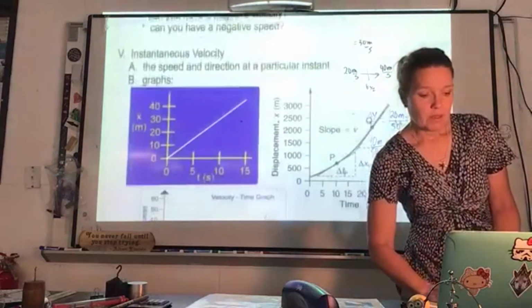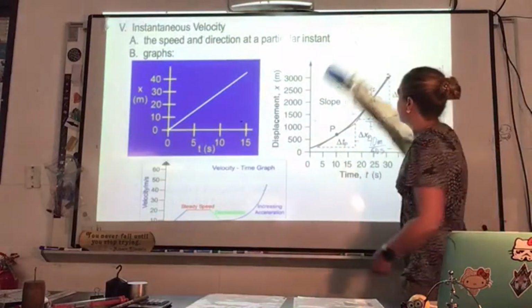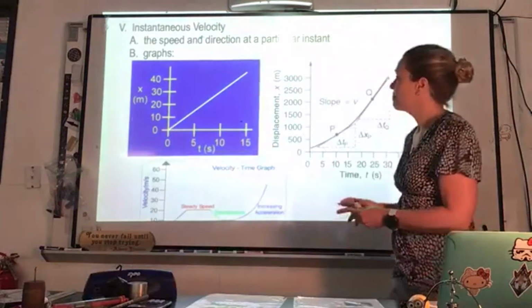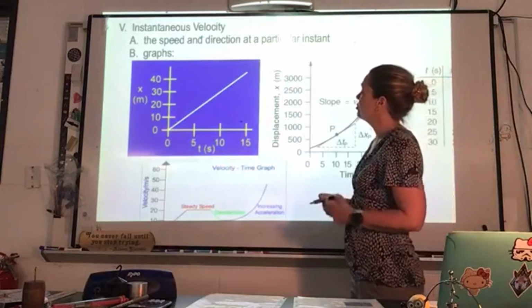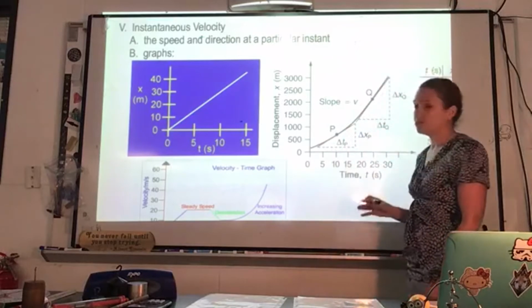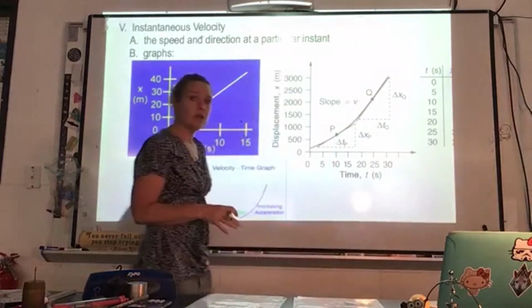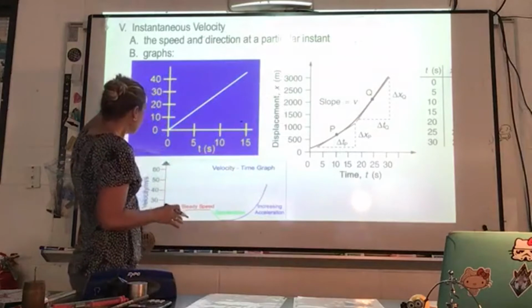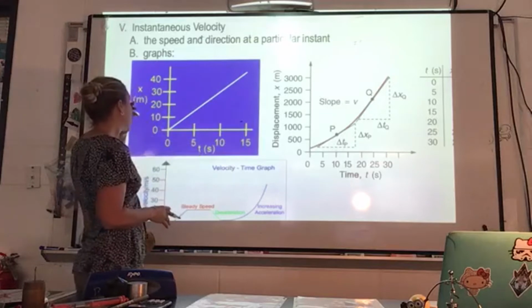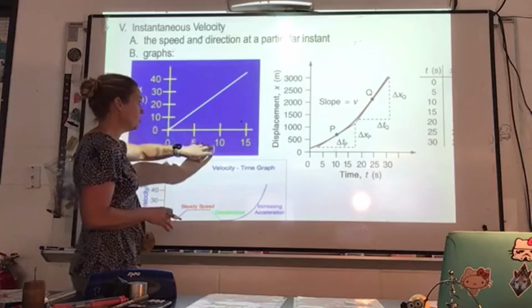That kind of leads into this discussion here about instantaneous velocity. Let's look at some graphs, and it's best to see graphs. Instantaneous velocity is the speed and direction, because it's a vector, at a particular instant. Let's look at some graphs that are really important. You'll get thrown graphs like this all over the place, especially in this chapter. So this is a graph of x versus t. You can think of it as either distance or displacement at this point. This is your position and time.